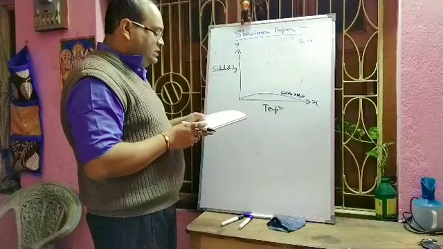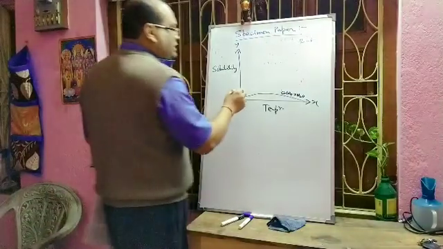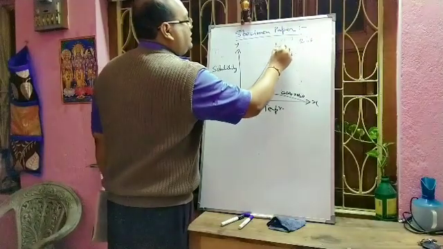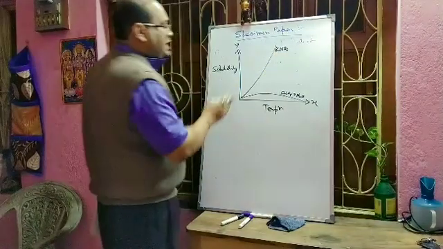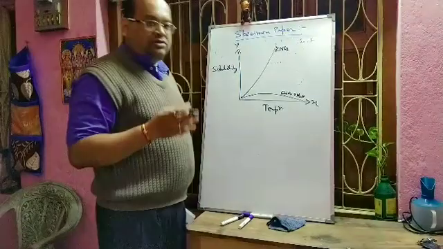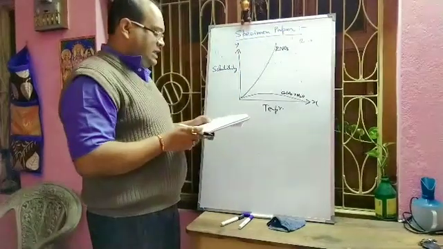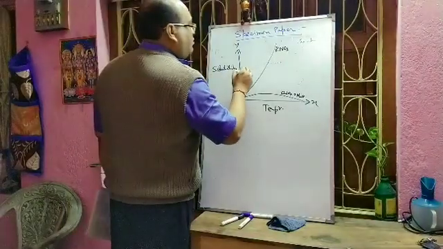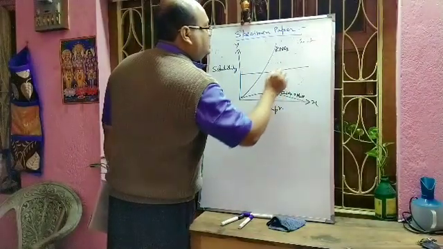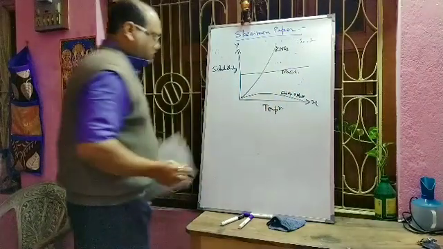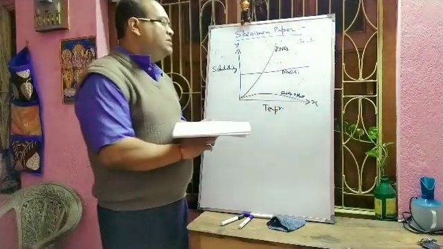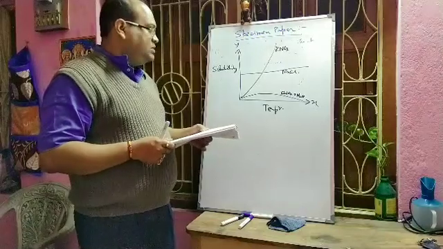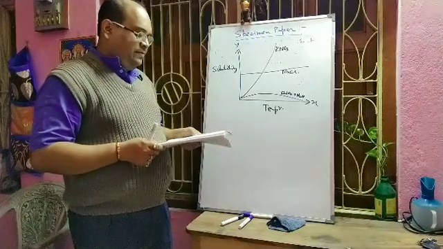And next one is potassium nitrate. In case of potassium nitrate, definitely there will be sharp increase. So with the increase of the temperature, solubility of potassium nitrate increases. Next one is given sodium chloride. Sodium chloride almost remains same like this. Okay, so here you have to tell with the increase of the temperature, almost remains same. Okay, the solubility remains same in case of sodium chloride.